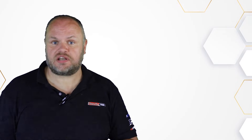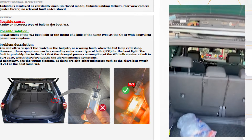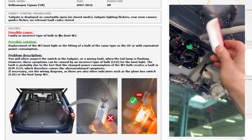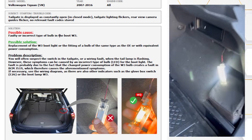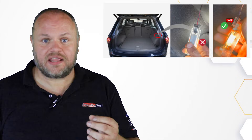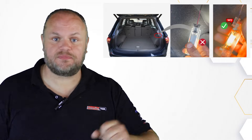You might think this is a very extreme and far-fetched example and it will never happen to you. But we see this exact same issue so many times on our help desk that we have made several bulletins for it. And thanks to our colleagues at AutoNiveau, we have now added the video of the symptoms to the bulletin. In most cases, we find that the customer has replaced the original bulbs with aftermarket LED-style lights that have a very different power rating, and that different power rating can cause the craziest symptoms.